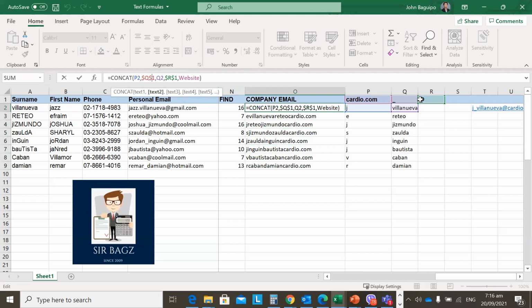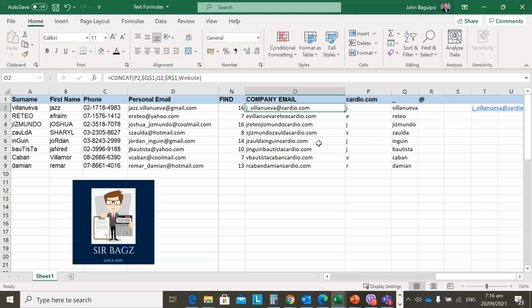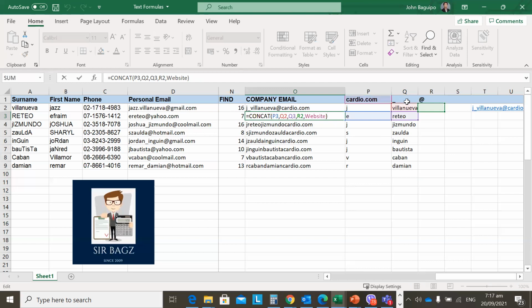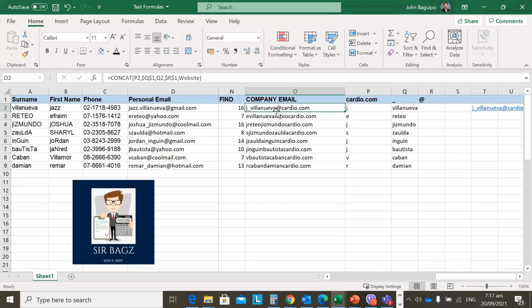So since we already fixed anchoring the two symbols above, let's copy and paste it downstairs. As you can see, before we fix that, after the first letter of Ephraim's name, it picks up Villanueva instead of underscore. It's because when you copied from O2 and pasted it down to O3, you're copying one row down, so all the cell references are also adjusted one row downwards.